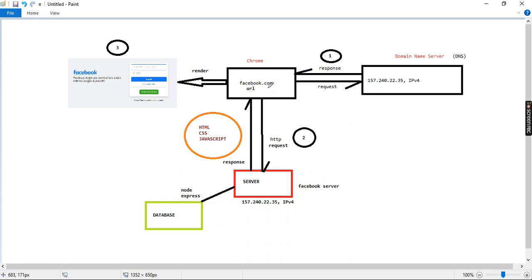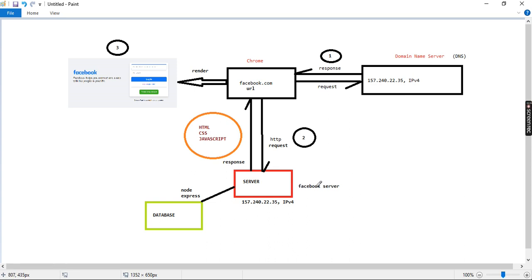Now the browser has the IP address of the server, so it gives an HTTP request to the Facebook server. How does the browser identify the Facebook server correctly? Because of the IP address of Facebook.